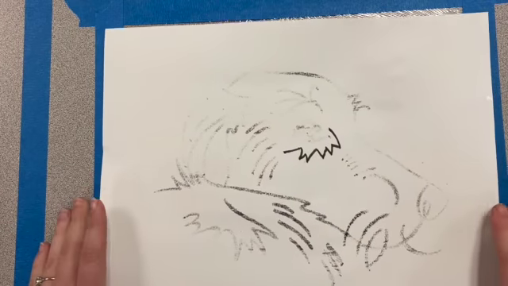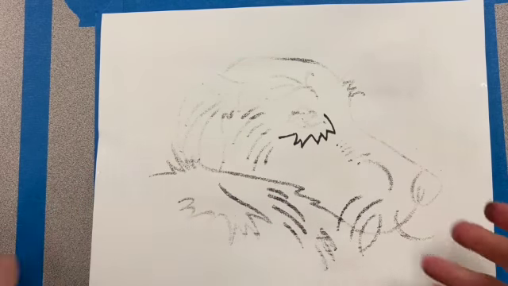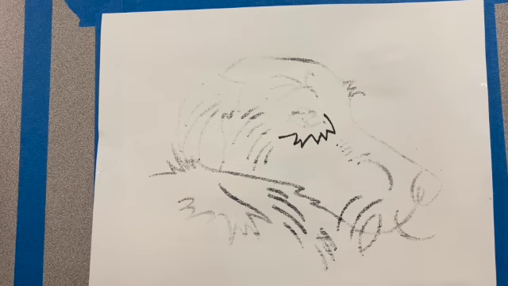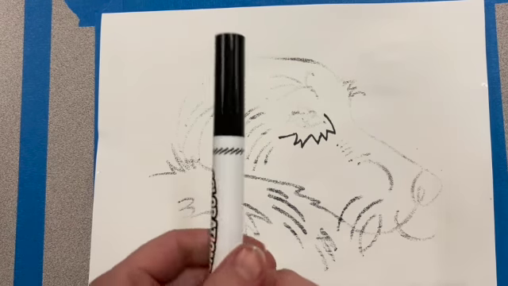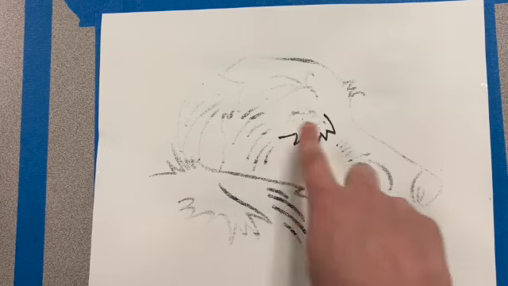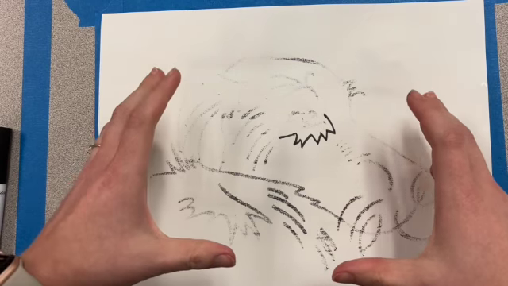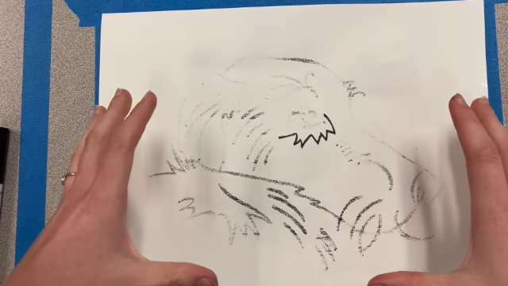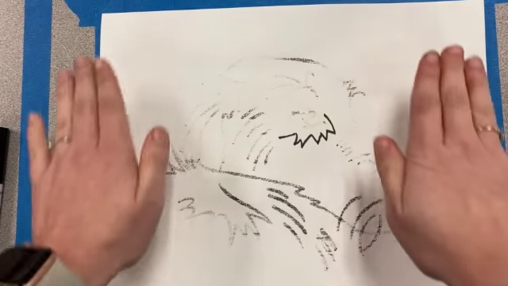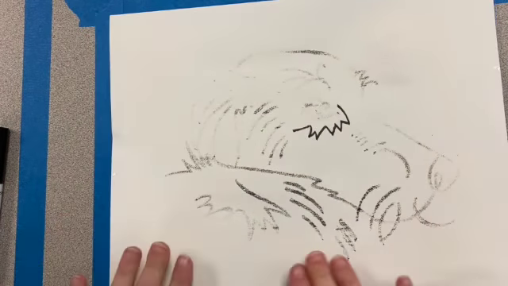Then you're going to go into all of these areas and start adding color, and you can do that with any material that you want - you could use marker, crayon, colored pencil, even paint to fill in these areas. But don't forget that we want to make our print nice and big so that it fills the paper we're printing it on, and we want to make sure that we're taking care of this background area in some way, that we're not just leaving it white and blank and boring.